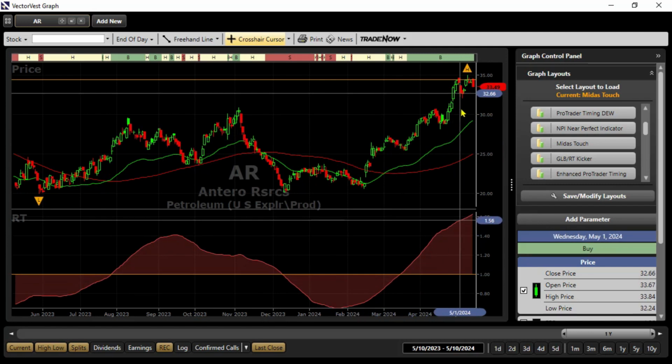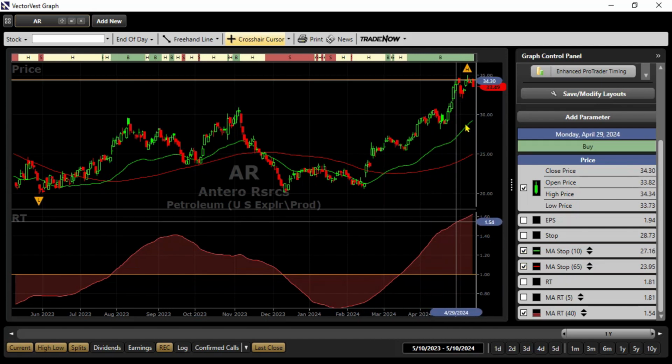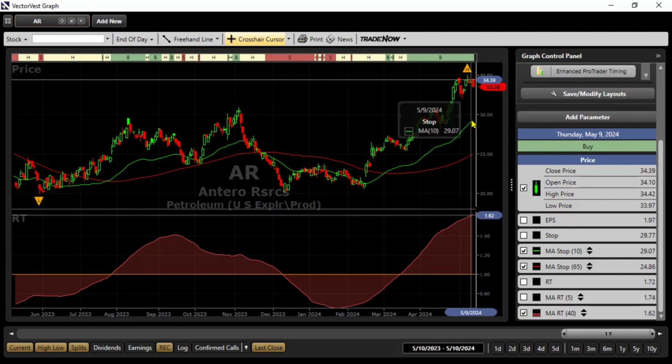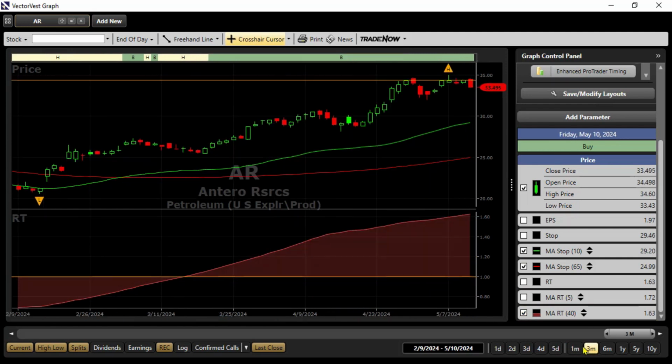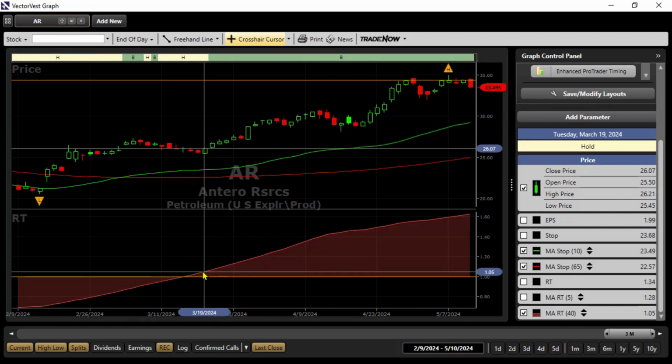And it does so on both price up here at the top along with RT. So if I come over to the right, you can see you've got a 10 and 65 on stop price up at the top. Not price itself, but the stop, the adjusted moving average that we put out there for stop. And then at the bottom, we've smoothed out RT with a 40 period average, right? And then we just like to buy them as they're hitting 3-month highs. So really, RT needs to be above 1.